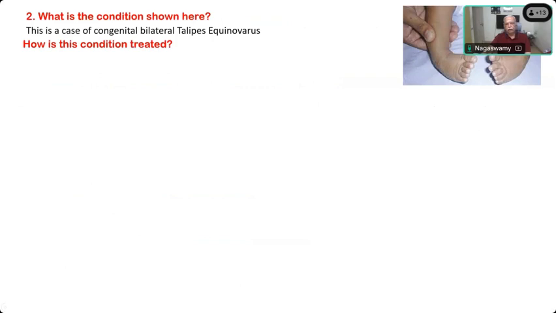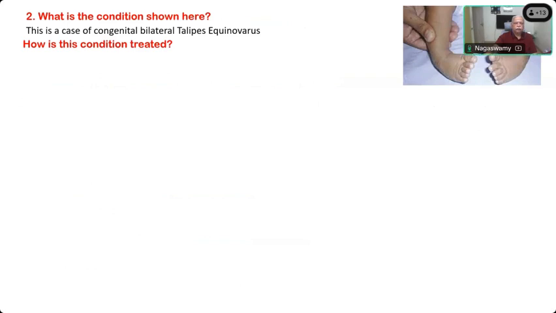How is this condition treated? Initially mainly conservative, depending on the age. One at a time. Take turns. All of you can answer. If the same person is going to answer, the others don't get the feel of attending an exam. So give a chance to everyone. Depending upon the age, initially we can try conservatively using the cast and the shoes. Very good. Yes, you're right. Conservative management with cast and correction.